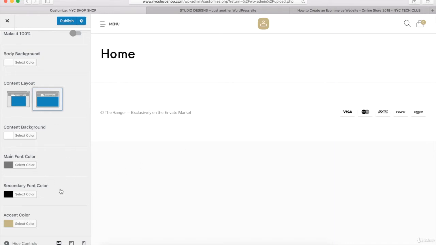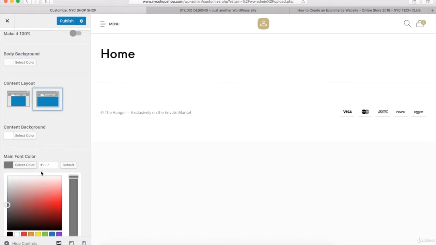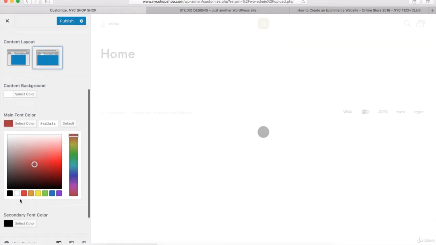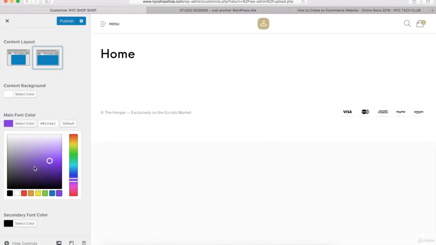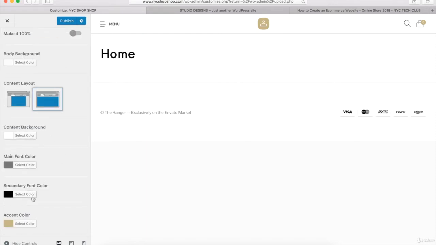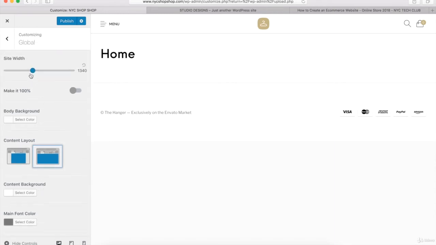So if you ever wanted to change any of these colors, just click on Select Color and you'll get this pop-up right here. Then you can type in the color code if you know it, or you can drag this wheel to whatever color that you want, or select any of these colors down here. If you didn't like any of these colors, you can always just click on the default button and then go back to the default option. Once you're ready, just click on Select Color again, and that's all you have to do. So again, you can change the accent color if you don't like the gold color. I actually like it for this demo e-commerce website, so I'm going to leave everything as is. But once you're ready, we can just click back right here.